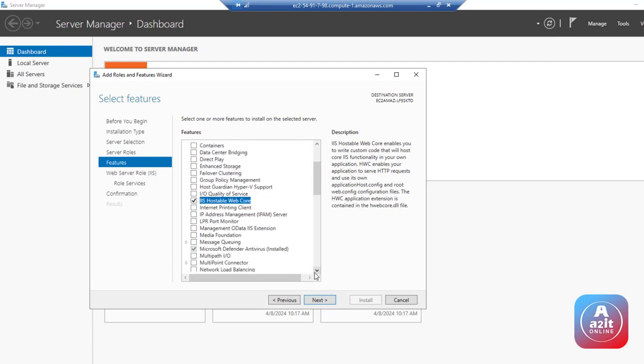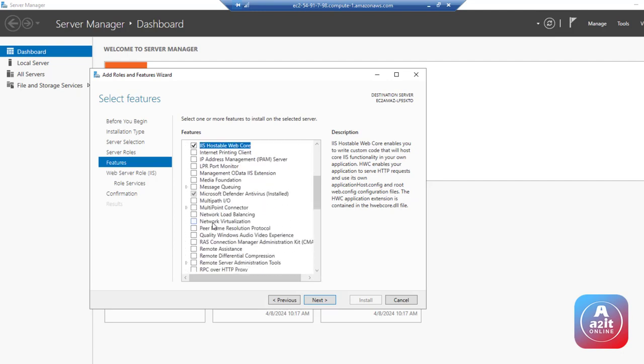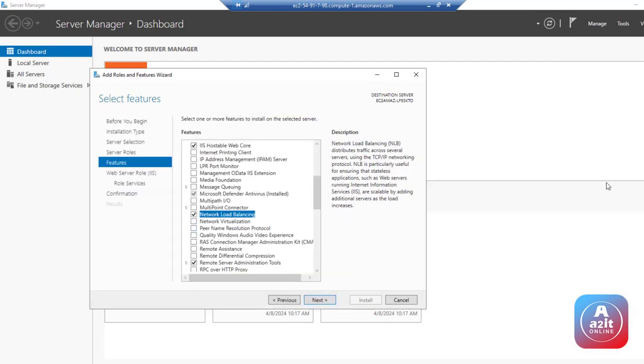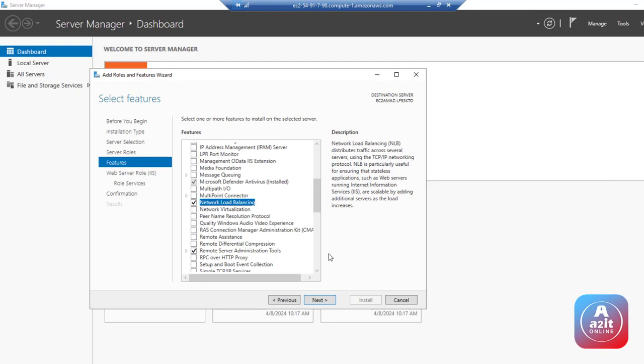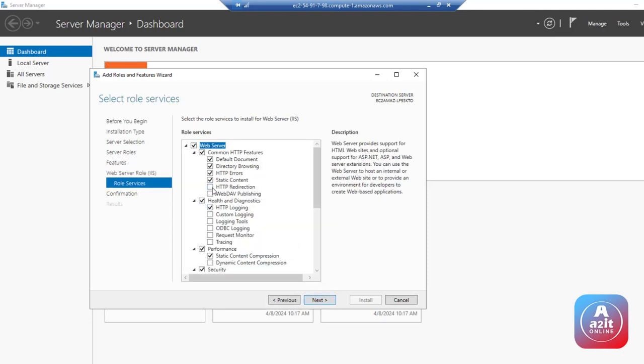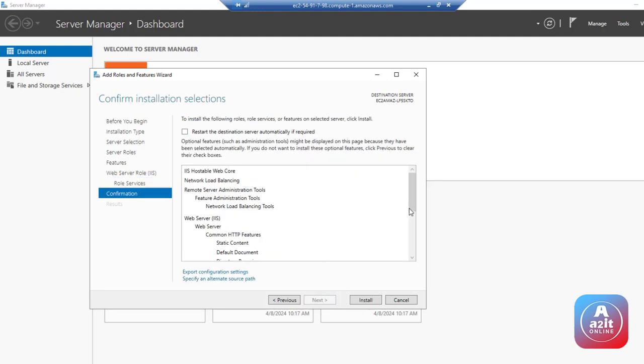Simply scroll down and select this network load balancing. Click on add features. So just simply click on next, then next, and here select HTTP redirection, then next. Click on install for installing our second web server.